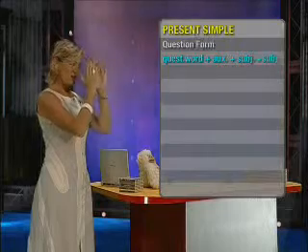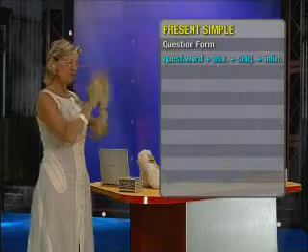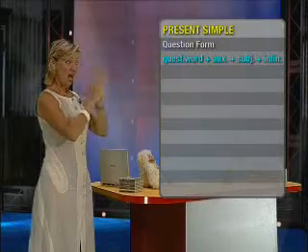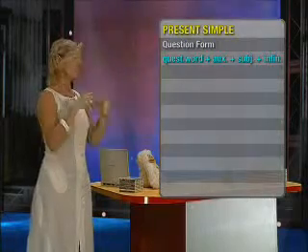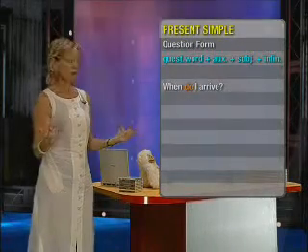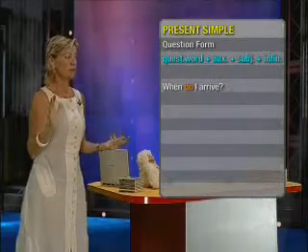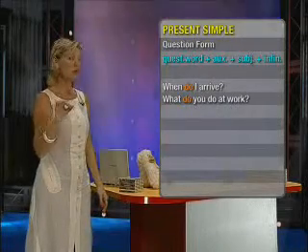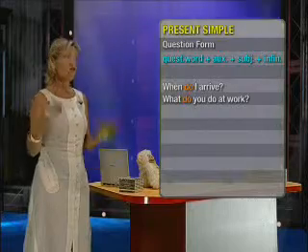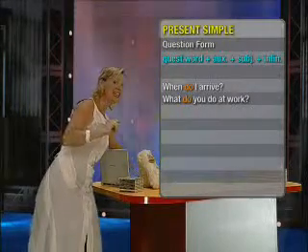All right, good. So, let's look at the grammar that we've just used for asking questions. Okay? Now, we have the question form with the question word like when, the auxiliary, do, I, the subject, and then arrive, which is the verb. So, when do I arrive? Okay, that's a typical question in the simple present. Look at the next one. What do you do at work? What do you do?